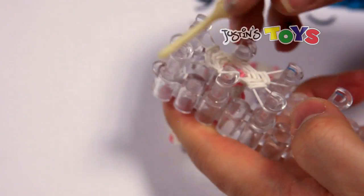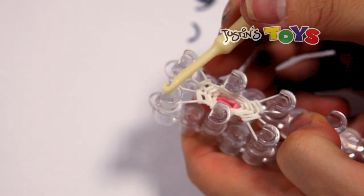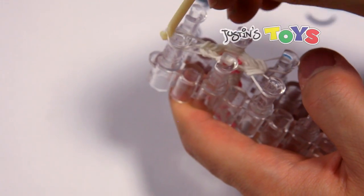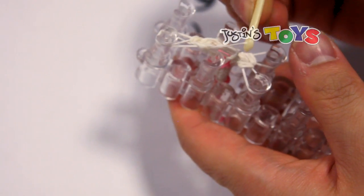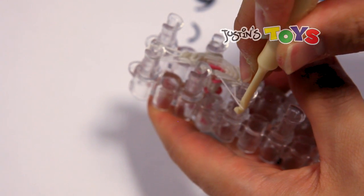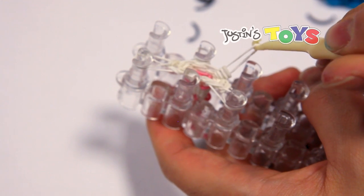Okay, now just like before, I am going to transfer the rubber bands from one peg to the adjacent peg in either a clockwise or counterclockwise motion. So one to the next one, then move this one down to the next one. Again, at this point, it starts to get really tense, so you might want to do it very gently. Like, I feel like it's going to snap right now. But if you just move slowly and tug at it a little bit, that might minimize your chances.